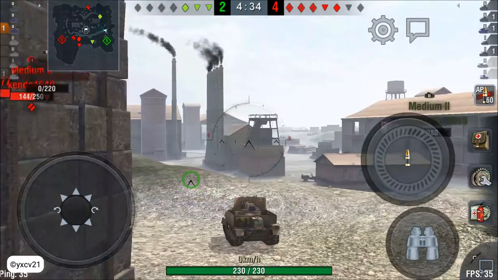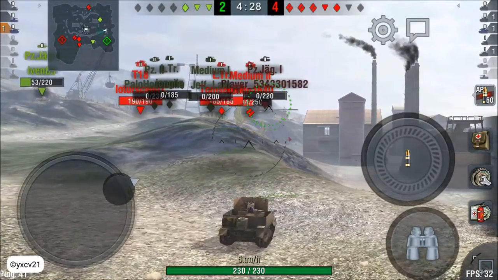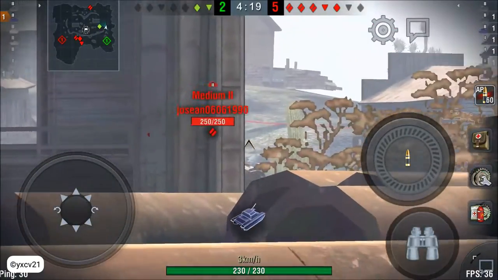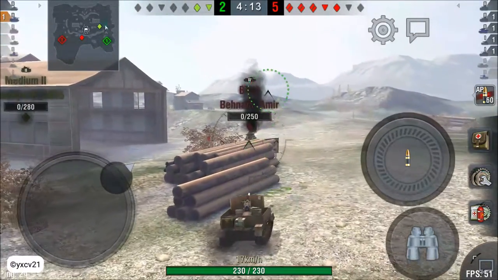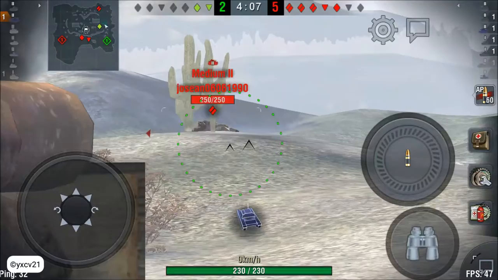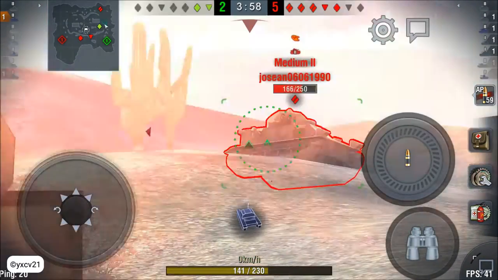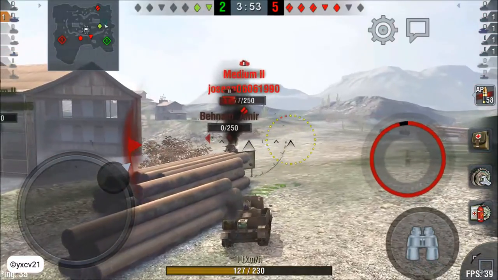There comes the medium two. So, okay. Medium one is not there. So, let's look that I can shoot the medium two down. Now he's turning a little bit around. Here it is. Nice, 84. I'm spotted and hit. Nice, 89. Come on, only one shot. He's dead.